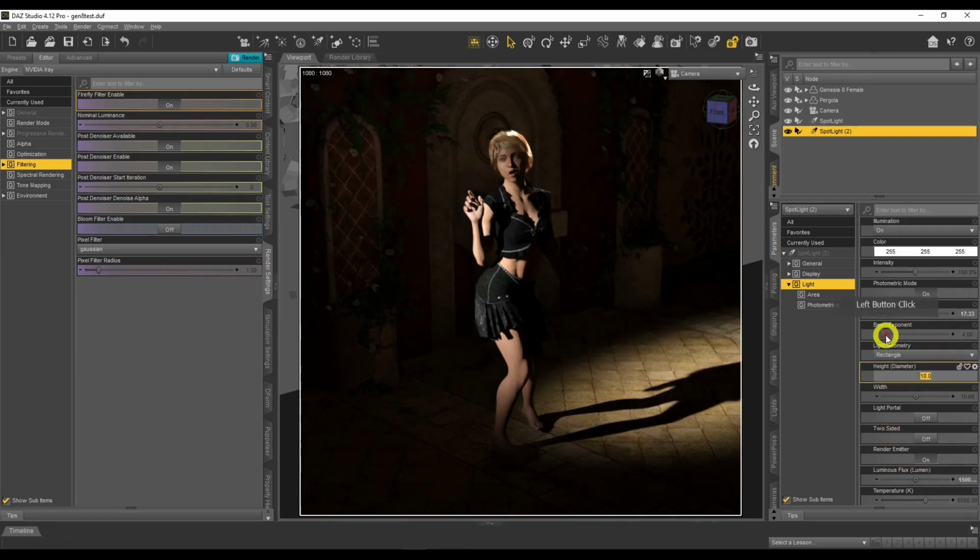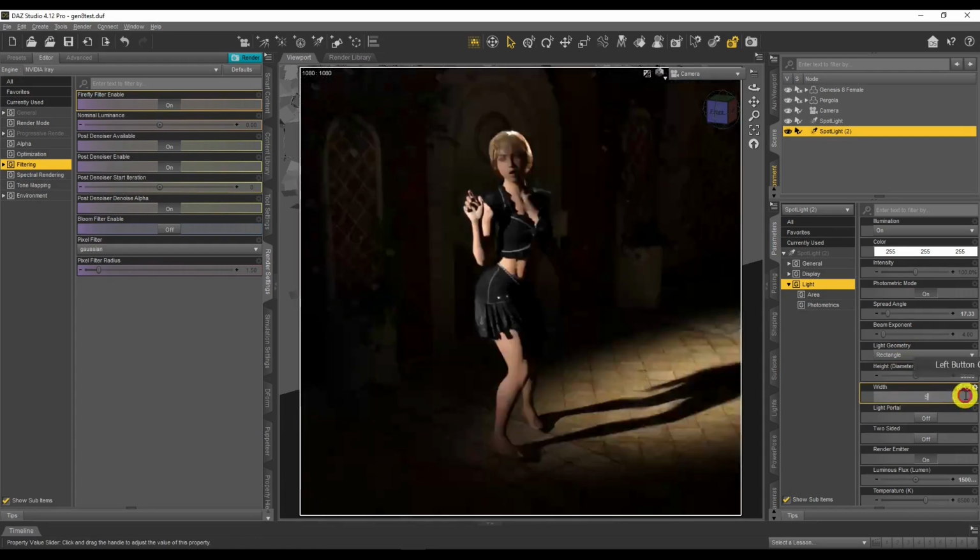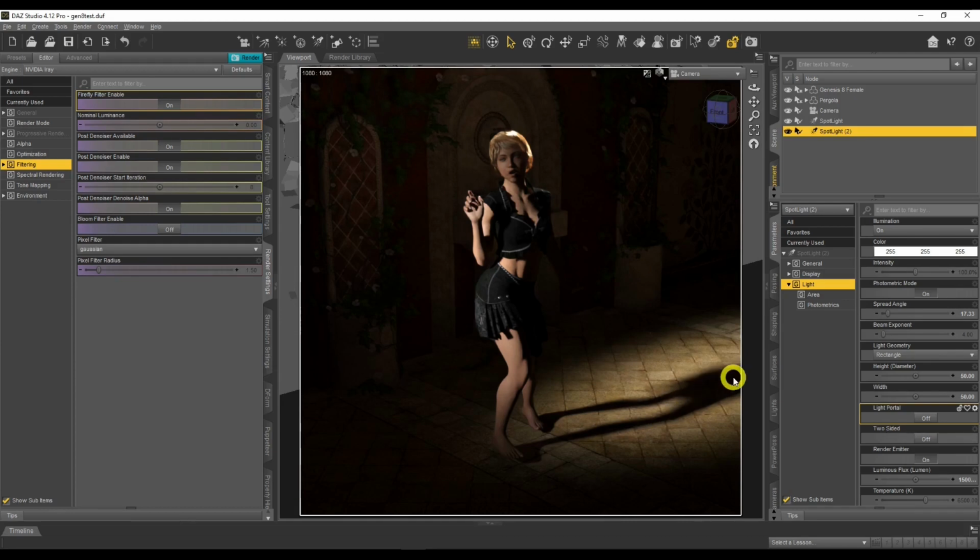I want the light to be softer, so I'm going to try 50 this time. What does that do, 50? Gives me softer lighting. Alright, we got a really cool shadow here. Love that shadow there. Excellent. And it's a soft shadow as well because I did the diameter here.